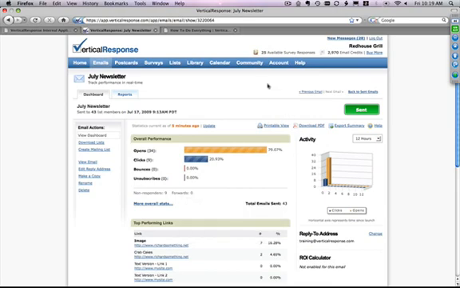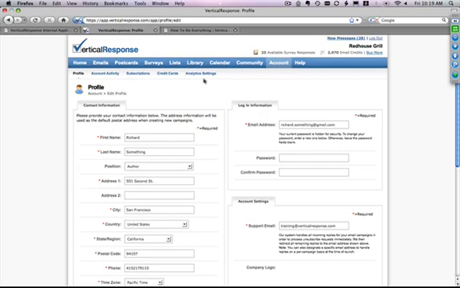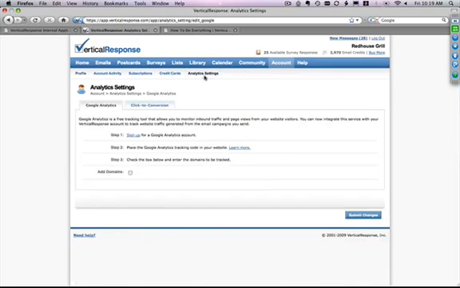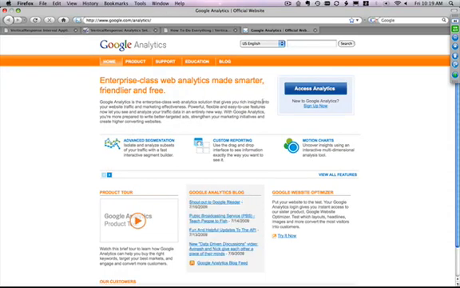So going back here, we're going to follow what is becoming a trend and go to Account, Analytics Settings, and now we see Google Analytics is the first thing that comes up. If you don't have a Google Analytics account and you need a way to track traffic on your website, you can always click Sign Up here. We'll direct you straight to Google, and it takes about 5 minutes to get signed up with a Google Analytics account if you follow the process there.